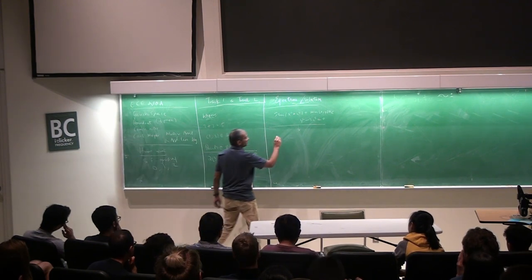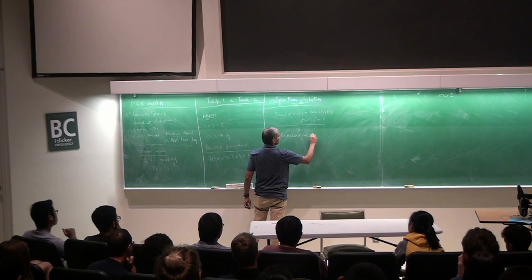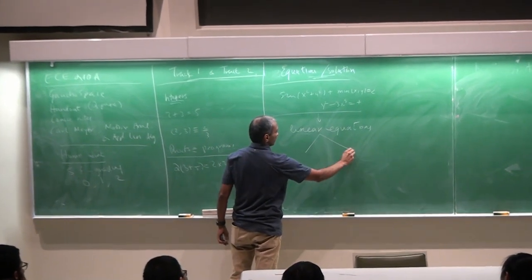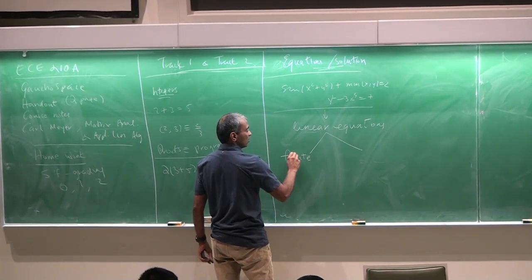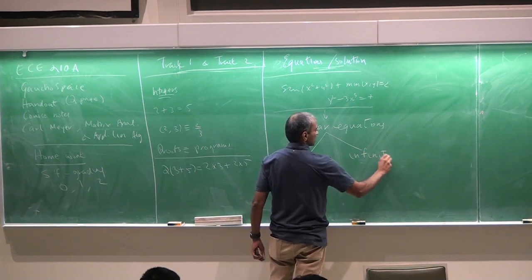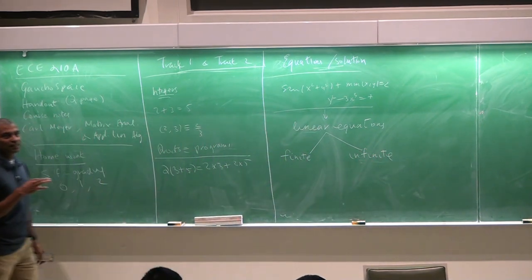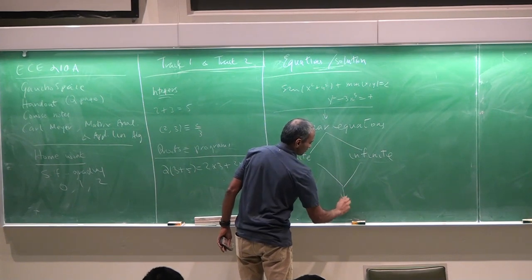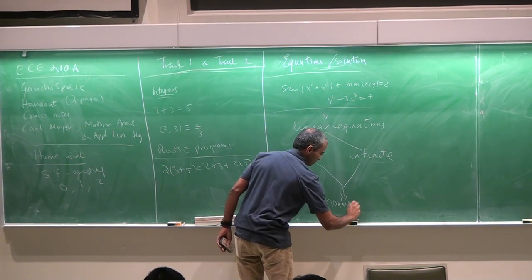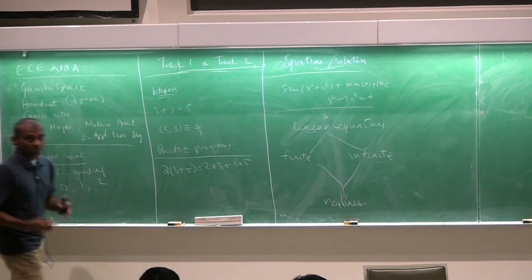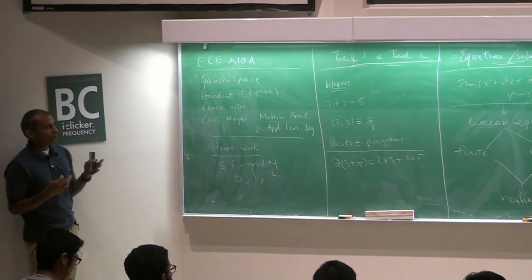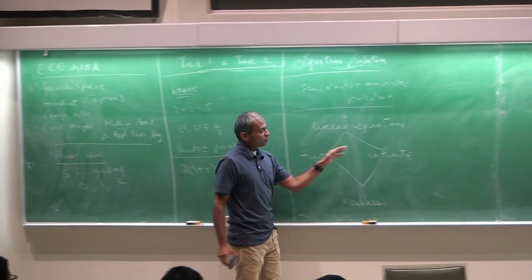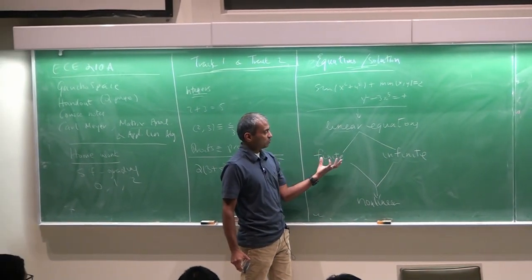And among them, the simplest one would be the linear equations. So you start with linear equations, and even within linear equations, you usually split into two classes: those that have a finite number of equations and unknowns, and those with an infinite number of equations and unknowns. And usually once you understand these two classes extremely well, then the rest of it is usually some simple combination of these. And then you have non-linear equations that follow after that. So that's how modern thinking goes as far as attacking equations. So the most well understood are these two classes, the linear equations, both the finite and the infinite.